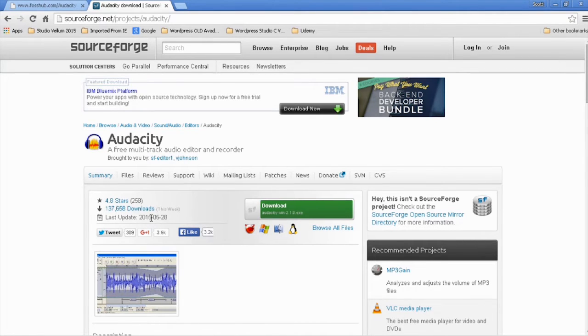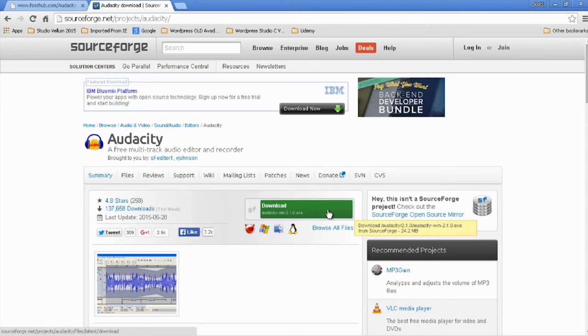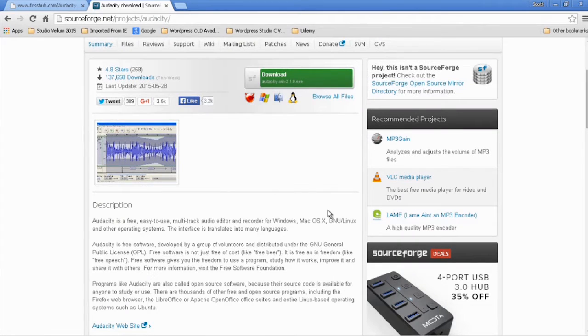And it was really freaky because it's like, which button is it? Because a lot of these are ads. There's this download now, which is actually for IBM Bluemix platform. There's download right here, which I think is the actual download, I think. The downloader that could be that green button may also bundle up some other crazy stuff with it. So we don't know. So we're going back to the real Audacity site now.